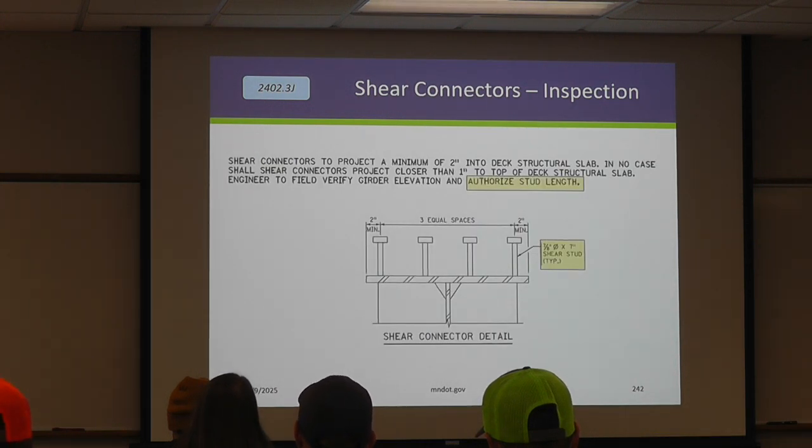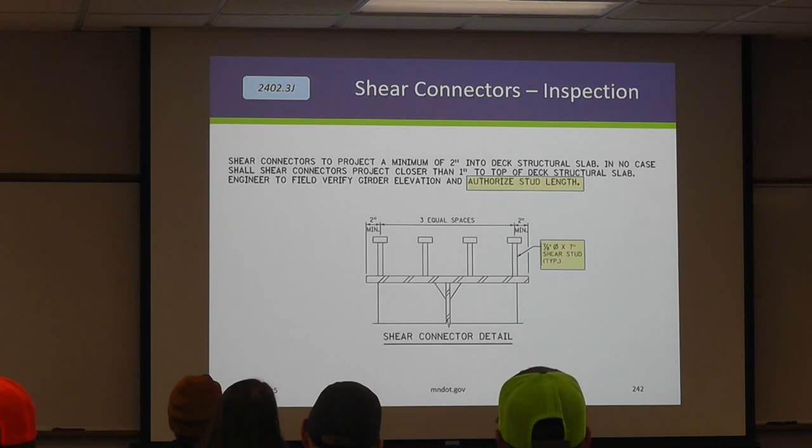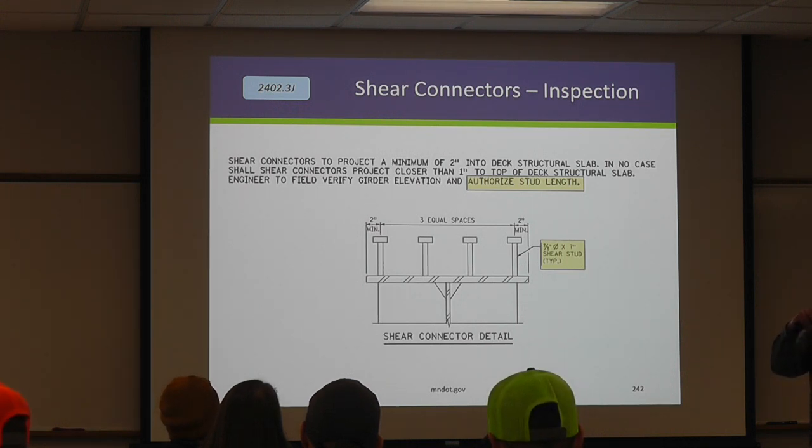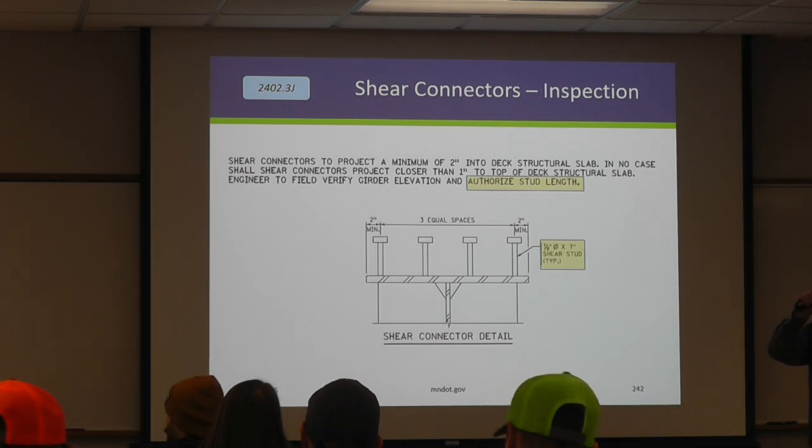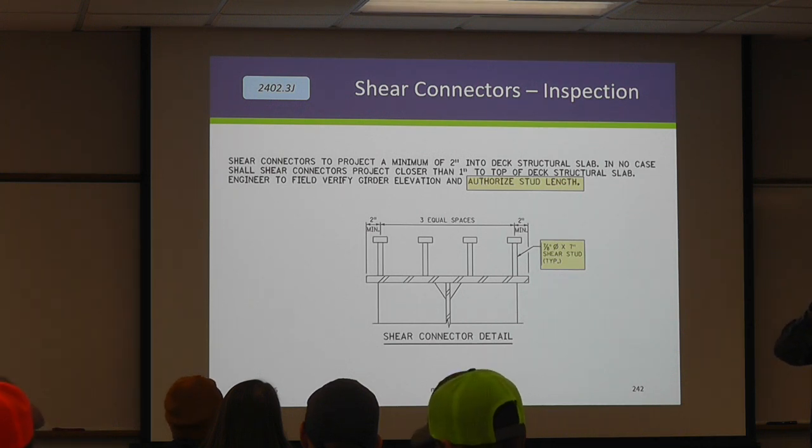The length of these, so with steel, unlike concrete, we still have our stool or our haunch. And that's that gap of concrete between the bottom of the deck and the top of the flange. Now we detail steel such that that stool height is constant from the top of the web to the bottom of the slab. But your top flange can vary in thickness. So the amount of concrete thickness is going to vary. And because of that, your stud heights can vary.